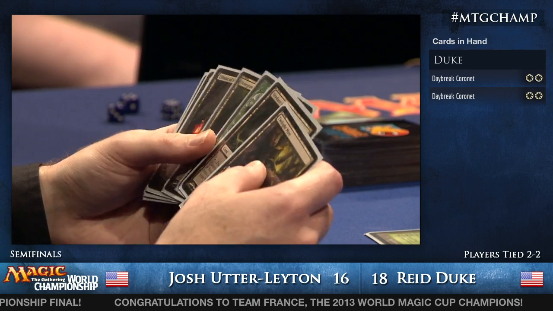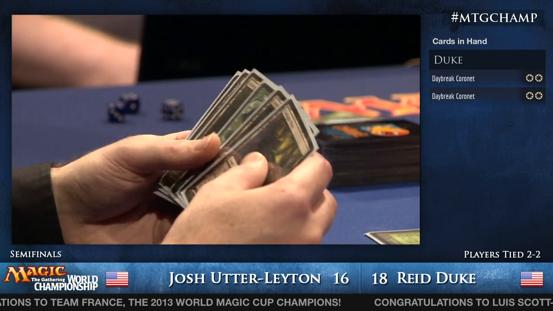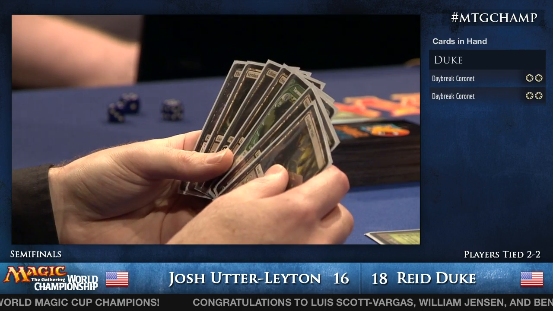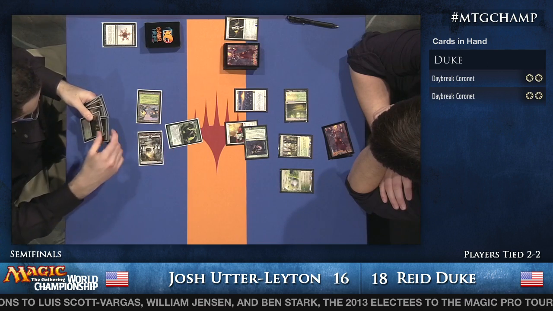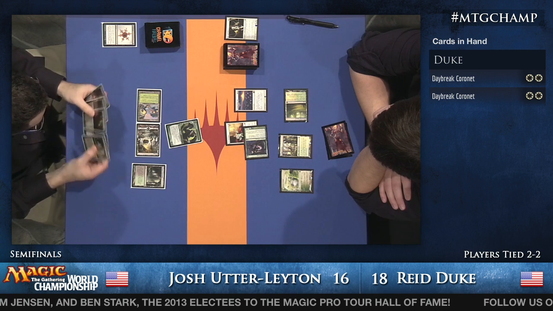No, I think what Reid actually is doing is he's playing around Abrupt Decay by waiting till he can play both Daybreak Coronets, hopefully while Josh has tapped out. I could see him drawing a card, but it makes more sense to me to hope for a 4th land and then play Daybreak Coronet. I do think he's going to end up playing the Coronet once Tarmogoyf comes out, though, rather than just not attacking. So there is Tarmogoyf from Josh Utter-Leyton.